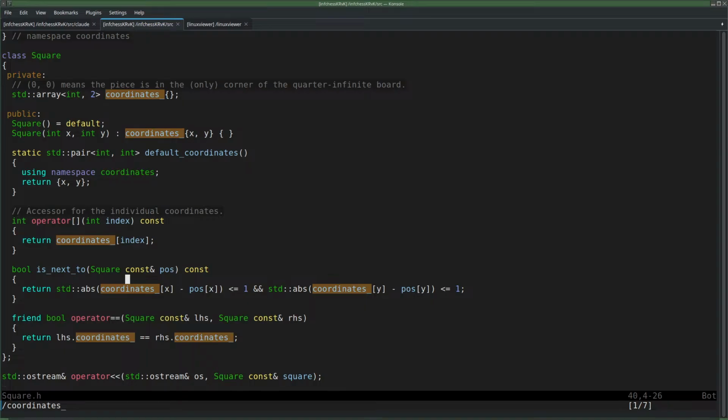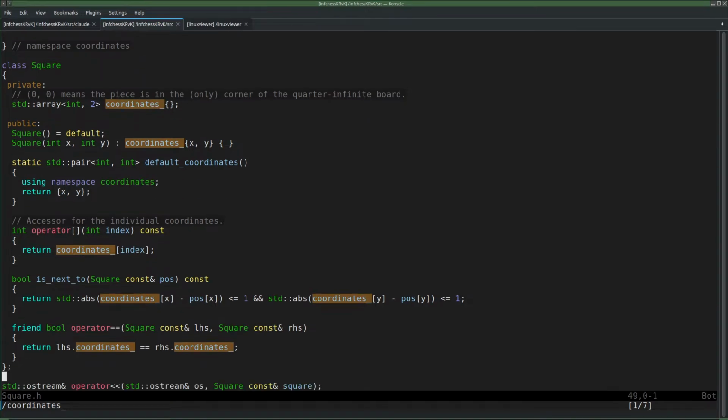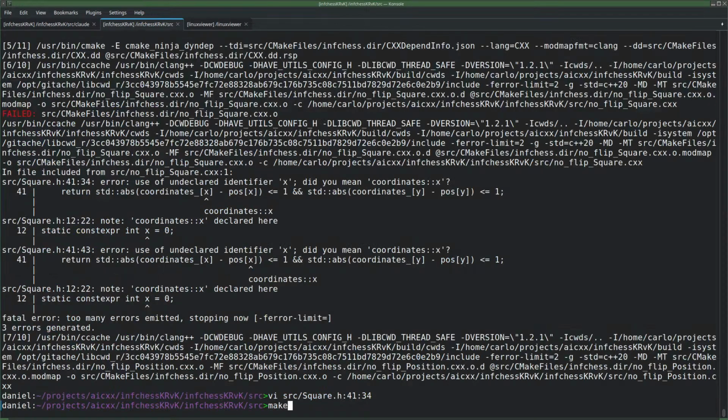Hi, the radar. I'm working on a program that analyzes a quarter infinite chessboard with a king plus rook versus king. And this is just one square of that chessboard. The coordinate of the square, the 0, 0 is the corner. And the coordinates are always positive, therefore. And then they're stored here. And now it's telling me that this doesn't compile. What the heck? I don't see it.